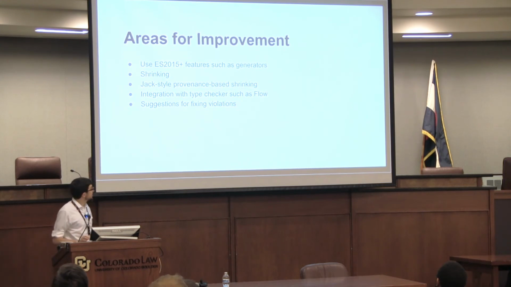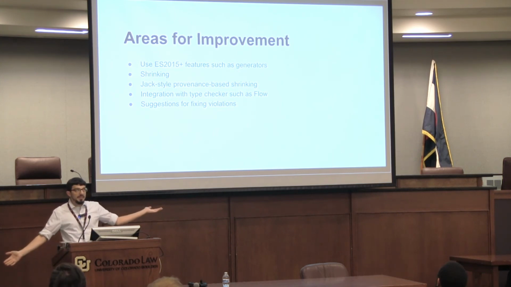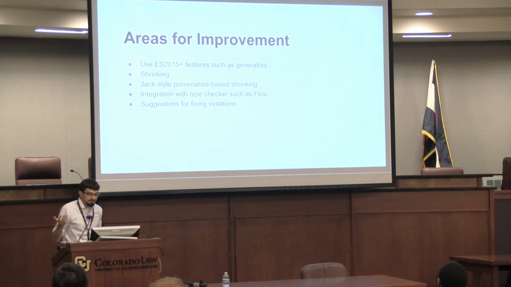Okay, so that's it for GemTest. But I wanted to go into some areas where it can be improved, because this is a very small, basic library, but there are many improvements. So my biggest issue is that all the values are generated eagerly. So before you ever make any assertion, you're already generating every value that you would ever want to make an assertion on. If they instead used JavaScript generator functions underneath, they could generate the values only as needed.